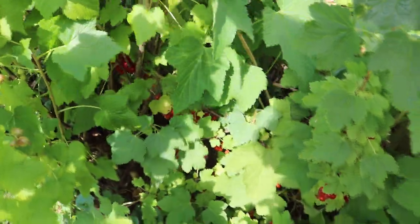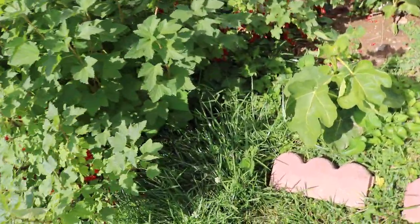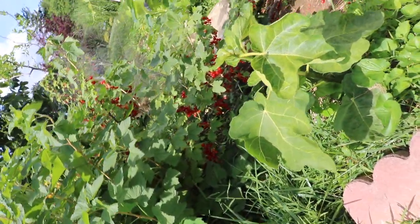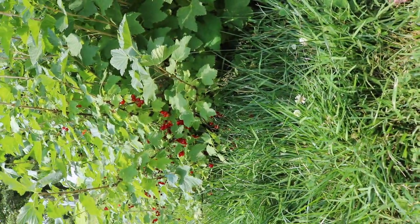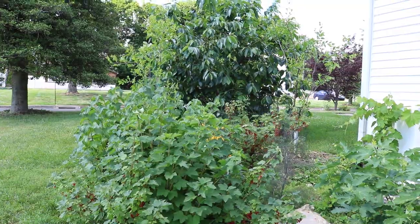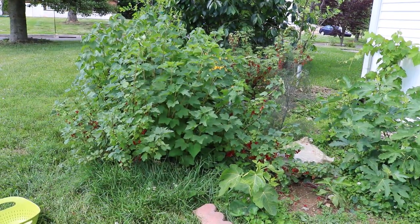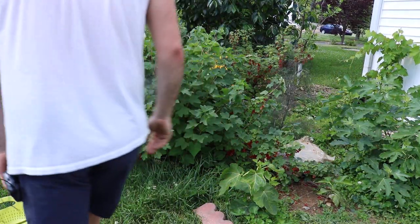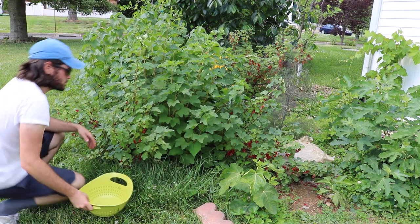The red currants, as I said, are insanely, insanely productive. It's tough to really even tell unless you get underneath the skirt of the plant. But they're there, and I'll show it to you guys as I harvest. Because as I said, what we're gonna do, we harvest all these guys at once, now that they're all red, and then we make our jam. And they sort of all nicely ripen all at once for me, which is really nice.